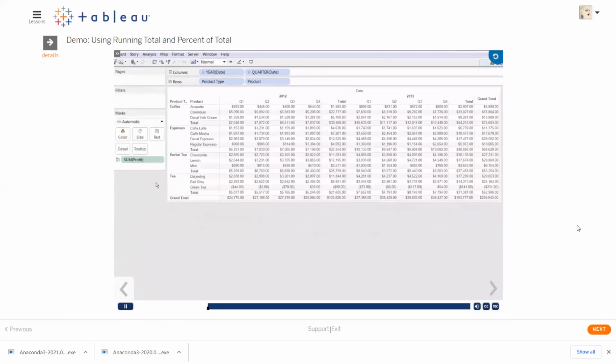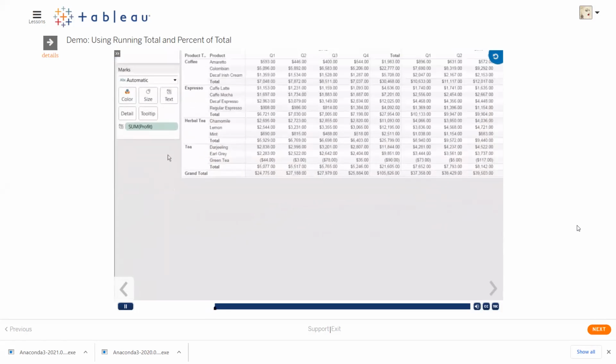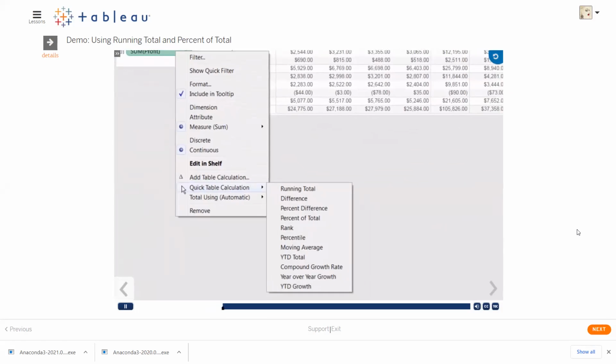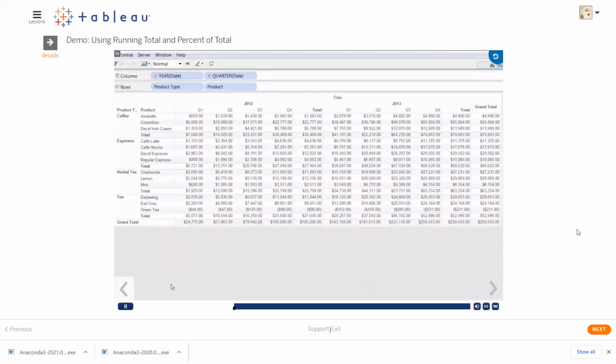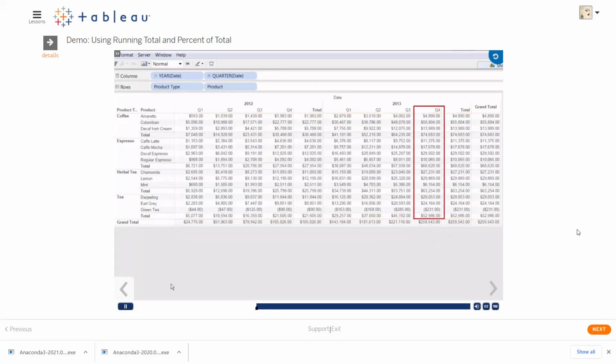To help explore my data, I want to see how profits have accumulated over time since 2012. I'll right-click Profit and select Quick Table Calculation. This provides a list of some default calculations. Let's select a running total. This changes the data in the table to show the running total of profit for each product, added up each quarter. This table calculation is being computed using the scope and direction of table across. I can tell because the totals in my last quarter equal the grand totals on the right.